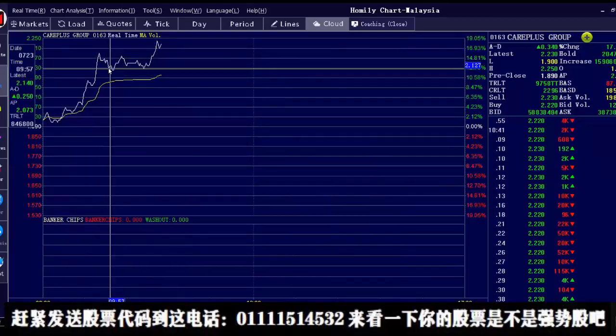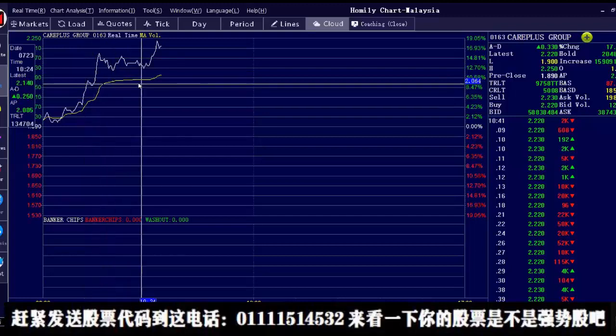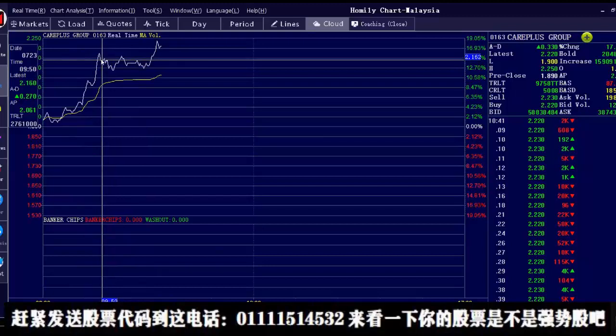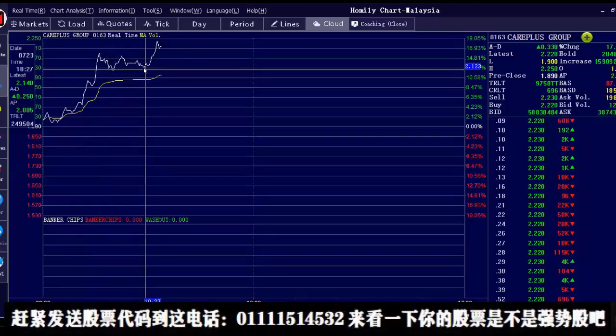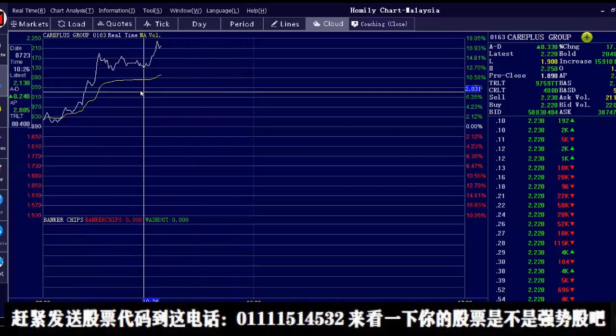And once you see the price go down, while you're so scared and want to sell it, sometimes if it goes up later, it is too late to sell. The standard is the yellow line. When you see the white line still above the yellow line, once the price goes down, it's a buy point, not a sell point. Okay, so this is your standard for whether you should hold it or sell it.